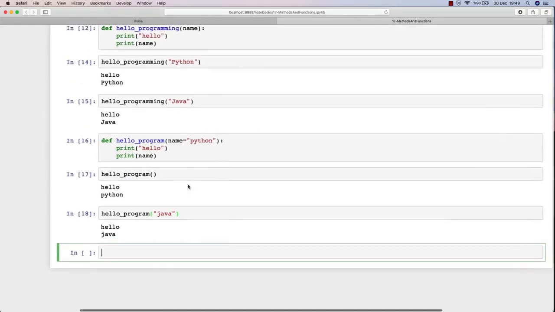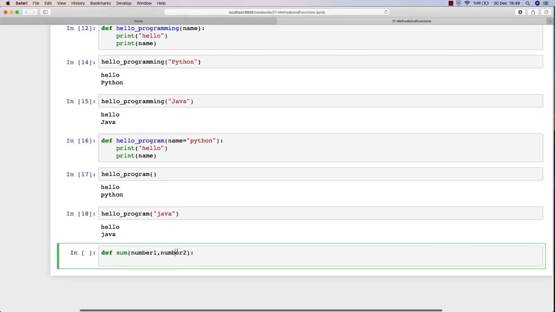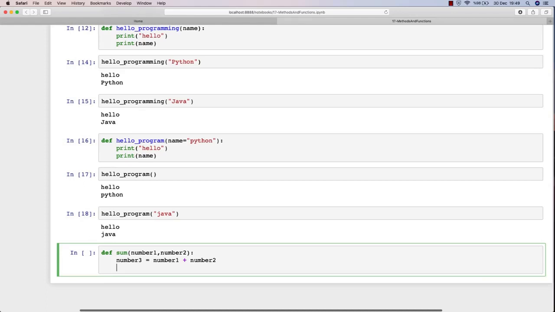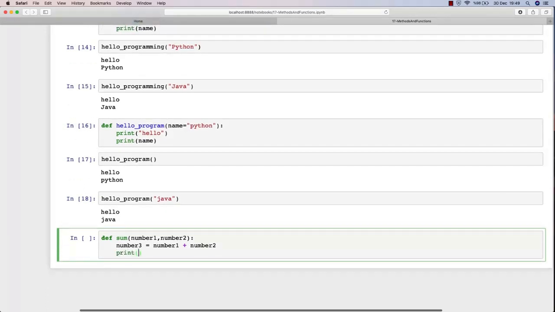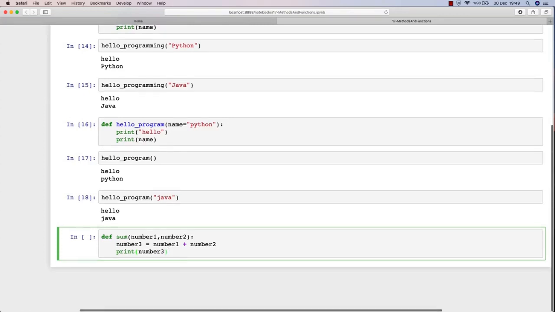So we talked about this return too much before, but we didn't see actually what it was. So let me create a sum function here where we'll sum some numbers. So I will get number 1 and number 2 from the user, okay? And of course, I will sum them and show it to the user. So this will be like number 3 is now number 1 and number 2 combined, okay, summed. And then I will print out the result. So this is really simple, okay?